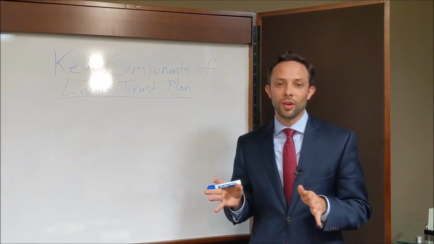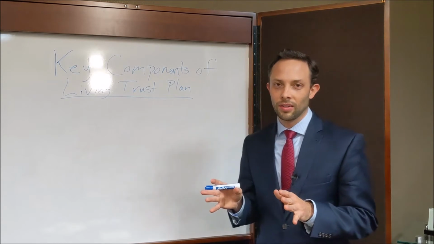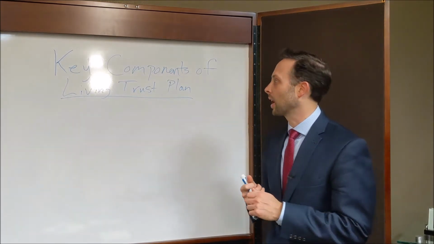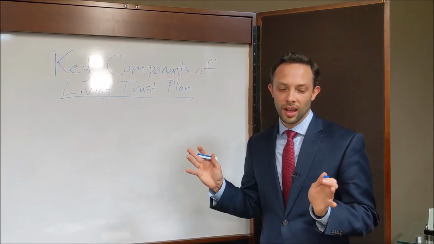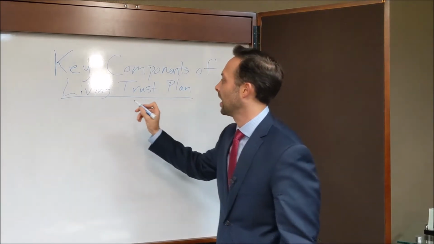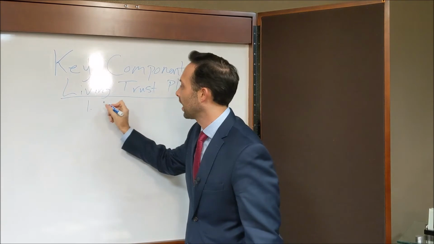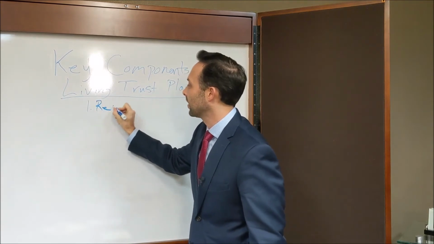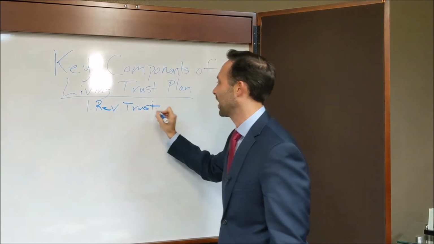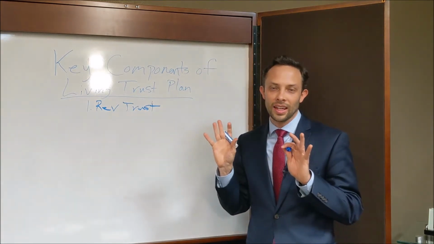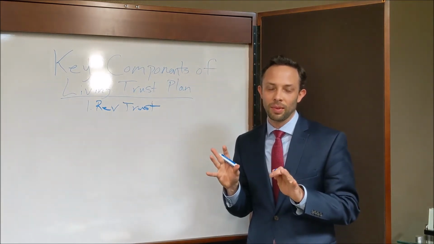Living trust or revocable trust are two common terms you'll hear in the estate planning industry used for a revocable trust. And a revocable living trust, I'm going to put that as number one on our list. Sometimes you'll see it referred to as a rev trust, so for today I'm abbreviating it. It is the key document as part of this plan.